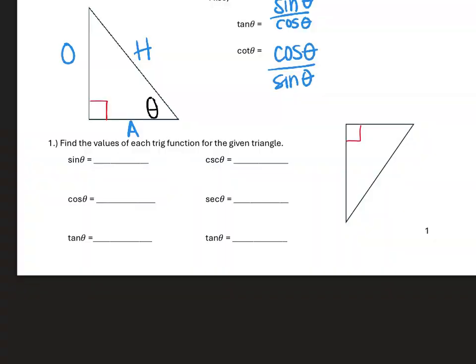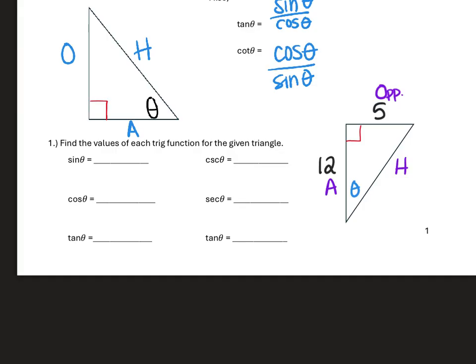We have this triangle, and we are given an angle theta. So that's our reference angle there. And let's say we have 2 sides. And it's going to ask us to find all of the trig ratios. The first thing that I want to do is label my opposite, adjacent, and hypotenuse so that I can easily plug these into my ratios. This is my hypotenuse, across from the right angle. 5 is going to be my opposite side. And 12 will be the adjacent side to my angle theta.